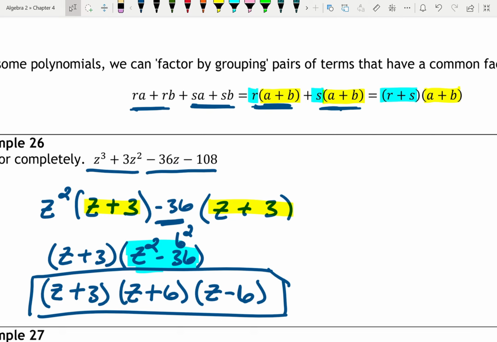So you always want to be on the lookout for any time you have a variable squared and then a number squared. So 36. So the numbers that you should be on the lookout for would be 1, 4, 9, 25, 36, and so on. You can look at your other perfect squares. But if you see those numbers pop up in your problem, you want to apply it if there is a difference of two squares.